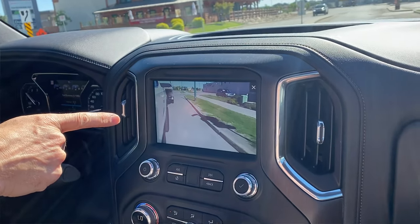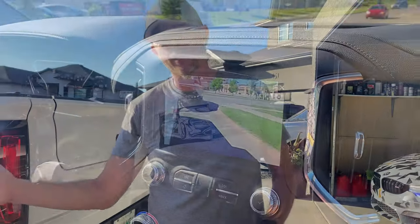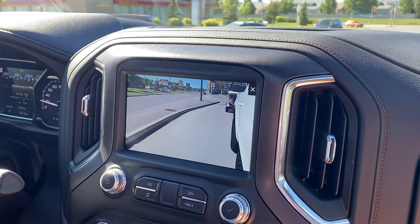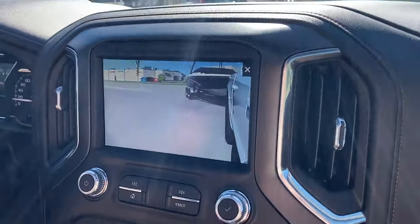So when I signal, it turns on and it shows the path of the trailer wheels to your left when you're signaling left, and to your right when you're going right. Now, yes, you can use your side mirrors because that's what everyone pretty much does when they're towing. But the fact that the camera seems to give you a broader vision or a wider angle, if you will, I think it's great, and just reminds you the importance of swinging wide enough to get a longer trailer around a turn. So that was pretty cool.